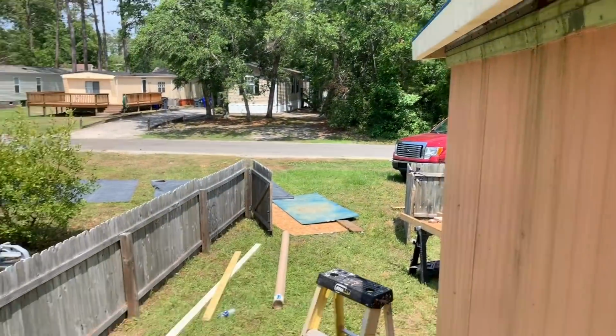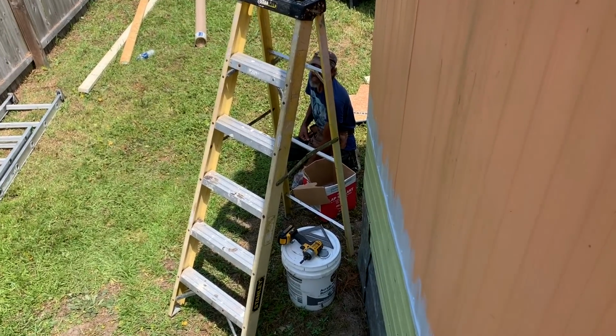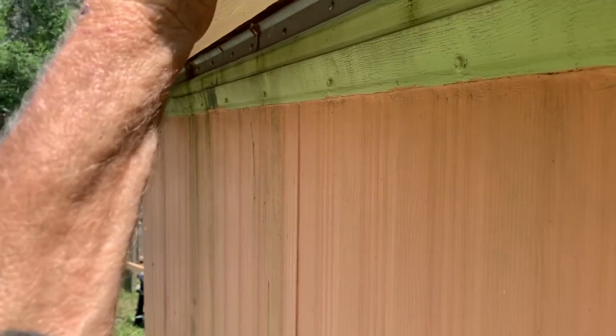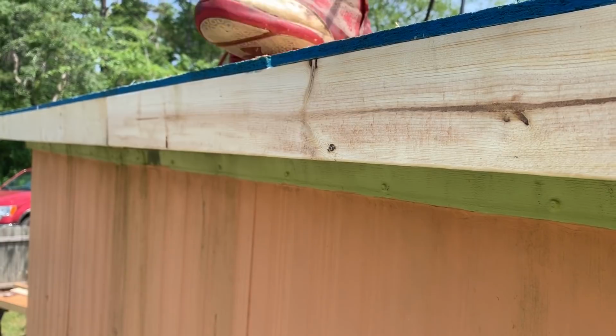Here we go. Chris cutting my metal. Billy down there loading up with turn bar screws. We come straight down the front. And you'd be amazed at how strong this is on this edge. Come over here and stand on this edge.